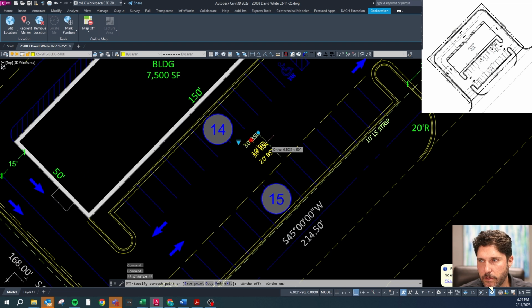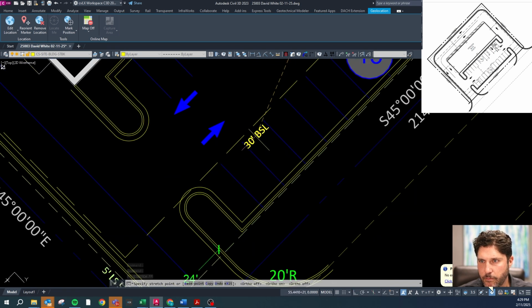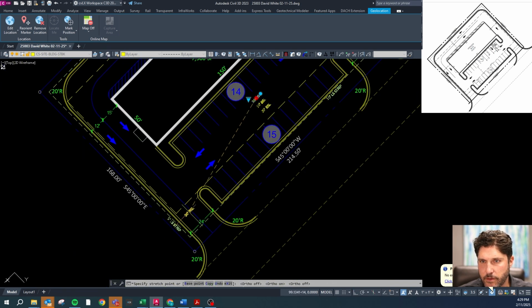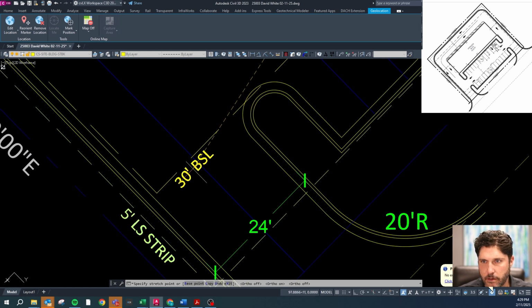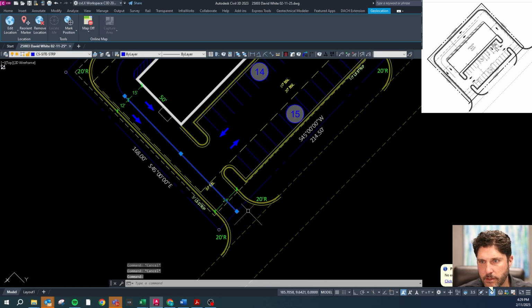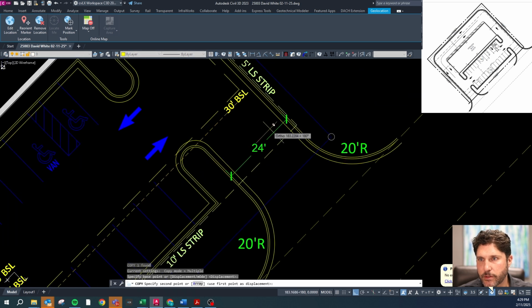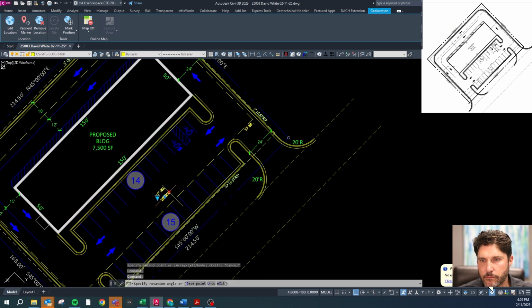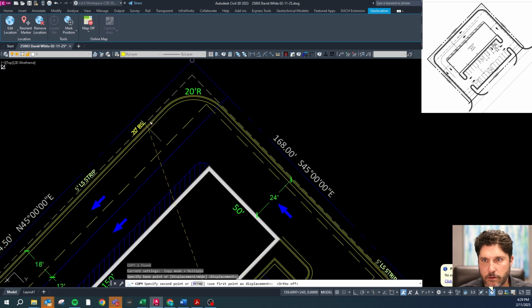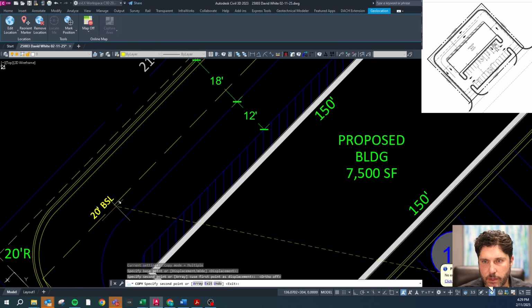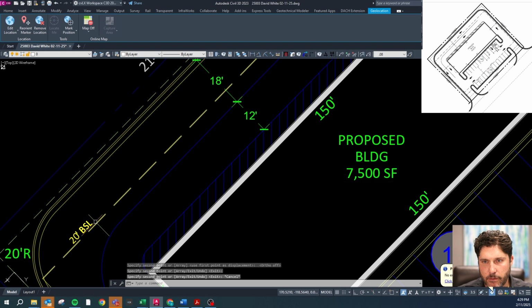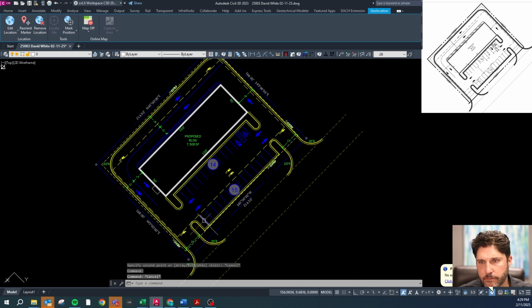And the 30 is going to go in the front. I can put it in here. Trying to see if there's anywhere else. I'm going to put it in here so it's not on top of these other lines. And this line was supposed to end back here at the building, so we'll shrink that back down. Maybe we show that on both sides. The 20-foot setback. And it's important that you label the setback on the side where the setback is. The setback is here. So put the label on this side of the line. Do not put it over here. There is no setback on this side.